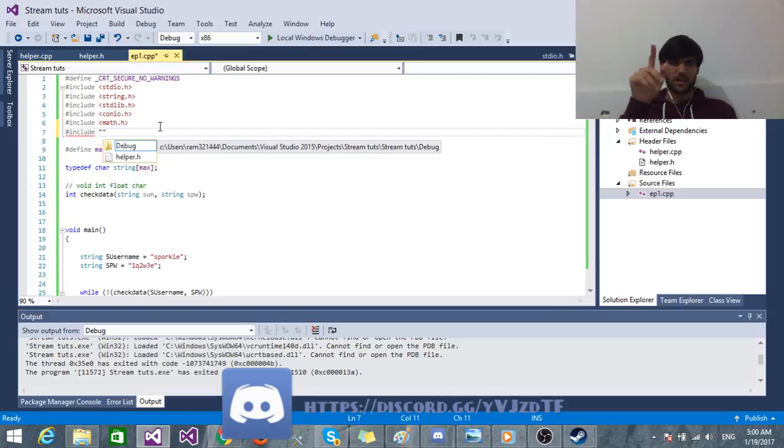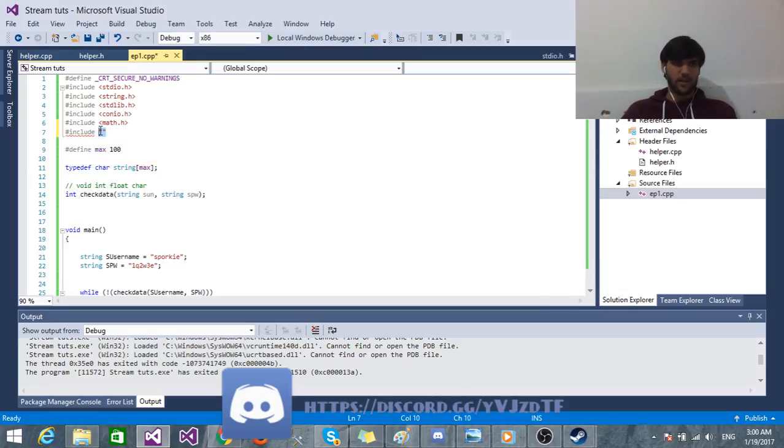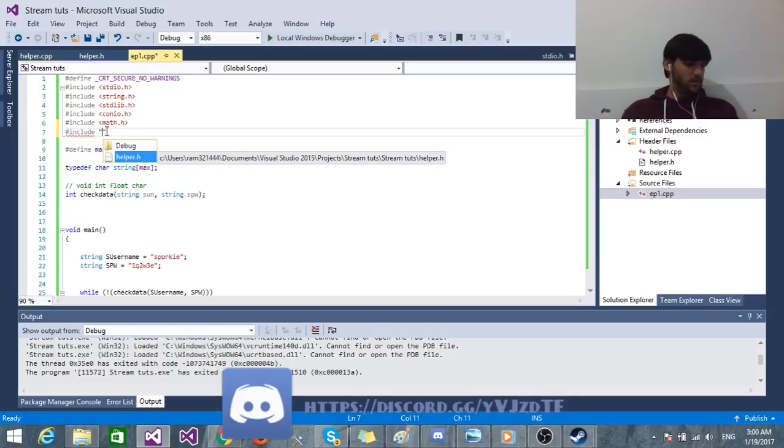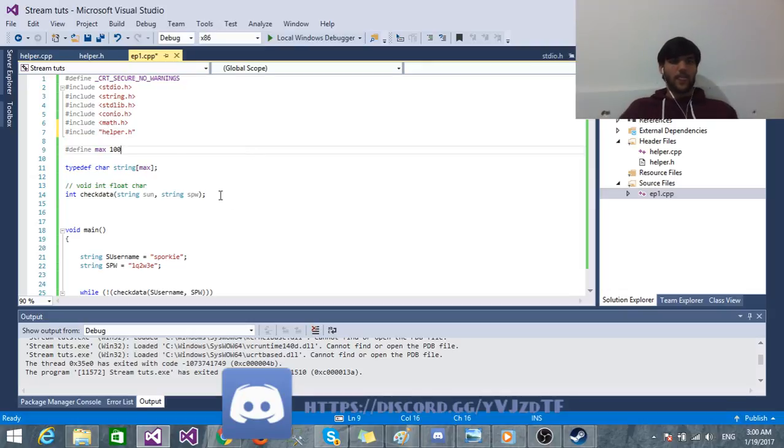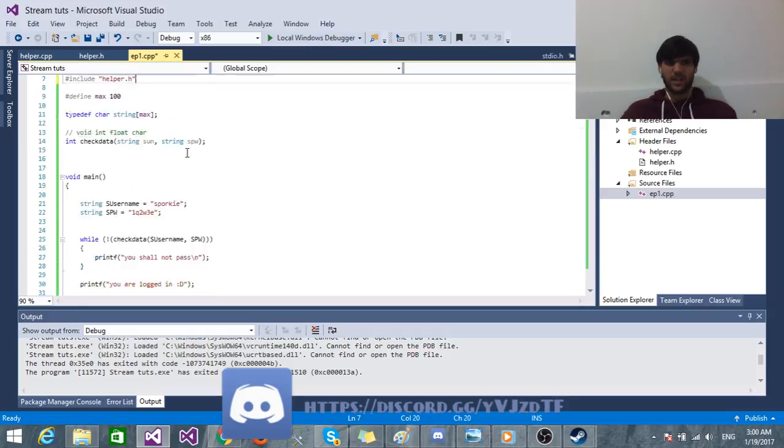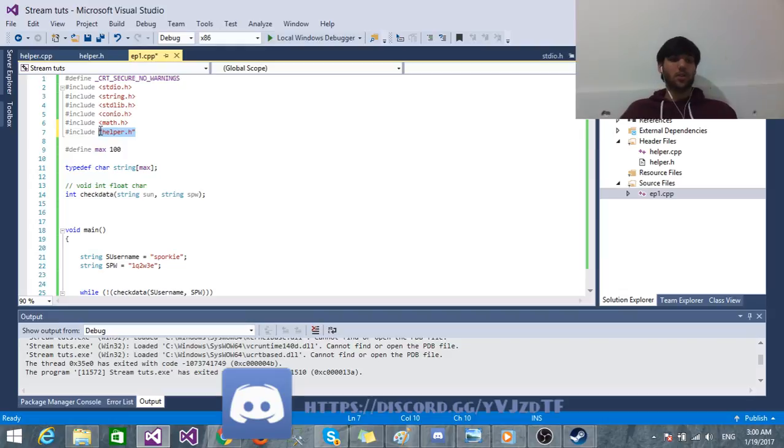I forgot what it's called. Okay. And then we're going to add helper in there. Speech marks? Okay, speech marks. I know that there's a different name for it. I just forgot it. So we include helper.